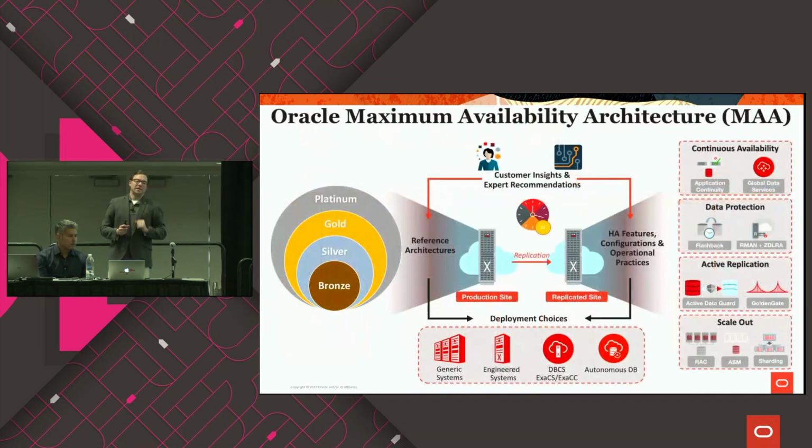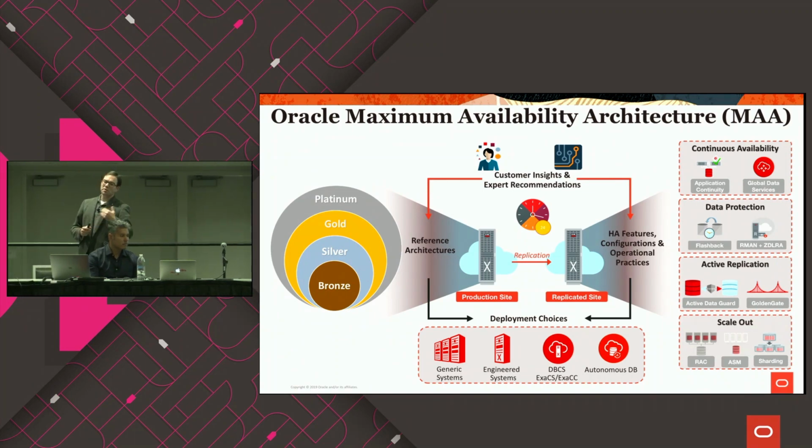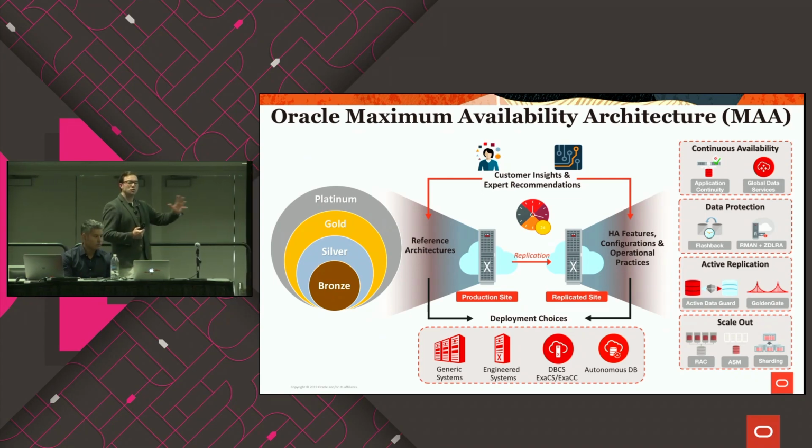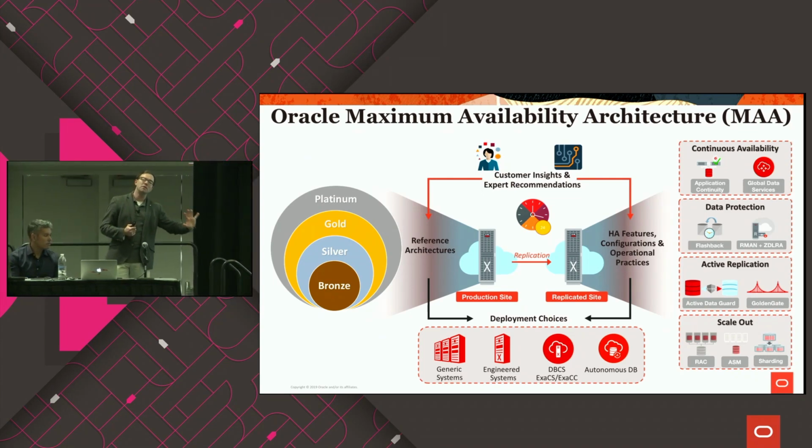Now, the real value add that Oracle has compared to no other database, and I will have only one word on this one, is Maximum Availability Architecture. Why is this a value add? There is no cost with this. This is a set of very rich best practices and blueprints, and those best practices and blueprints will explain to you how to use all of these features that I've named and many, many more in the best way to meet your requirements, to meet your use cases. So for high availability, a lot of databases have similar solutions to Oracle, we still have more, but in order to use them, we have MAA, and that one guides you perfectly well.